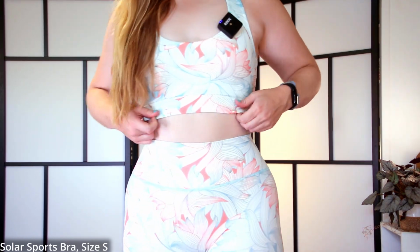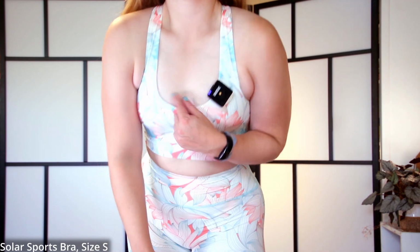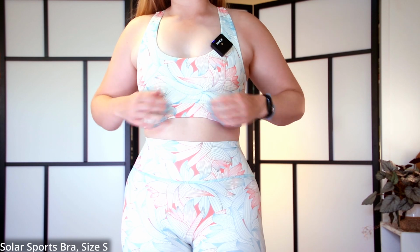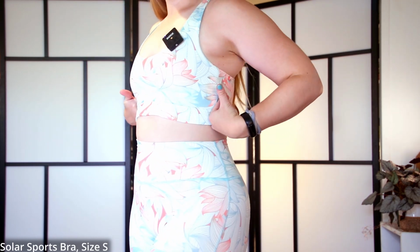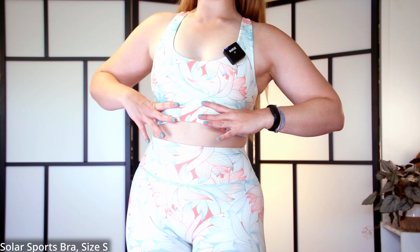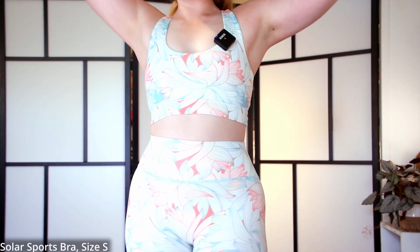Let's see it on. All right, here we have the little solar sports bra. Again, a long line sports bra. This is what they usually do. We do have a low scoop neck here, so there's definitely some potential for cleavage depending on your chest size. A piece of fabric, again, removable cup pads, thicker straps. You also do get good side boob coverage here. And I mean, it's a very basic cut, I would say. But it's not bad or anything, just very basic, nothing too special.